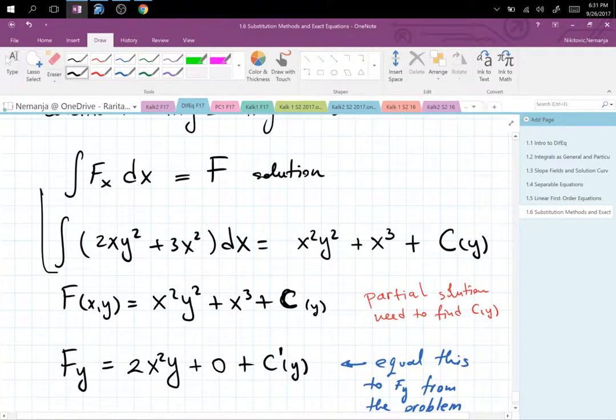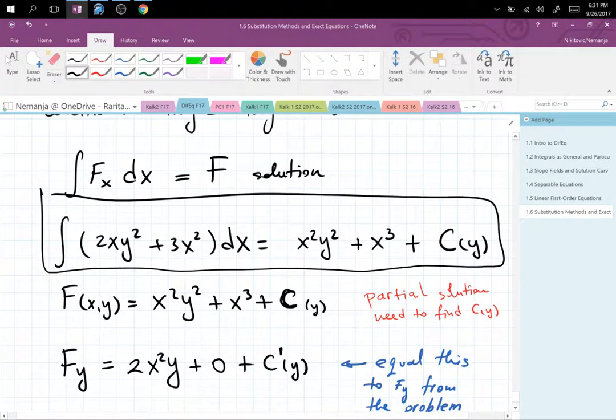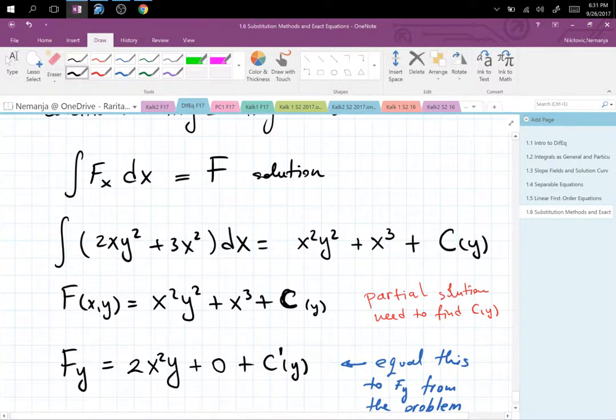Over here, I integrate with respect to x because it says dx. That's why we put these, right, to tell us which integration we're using. So when I integrate with respect to x, I ignore y's. So y squared was copied, and the integral of x is x squared over 2, and then the 2 and 2 would cancel. So we get x squared y squared. On the other side, this becomes x cubed over 3. The 3 and 3 cancel, and I get x cubed.